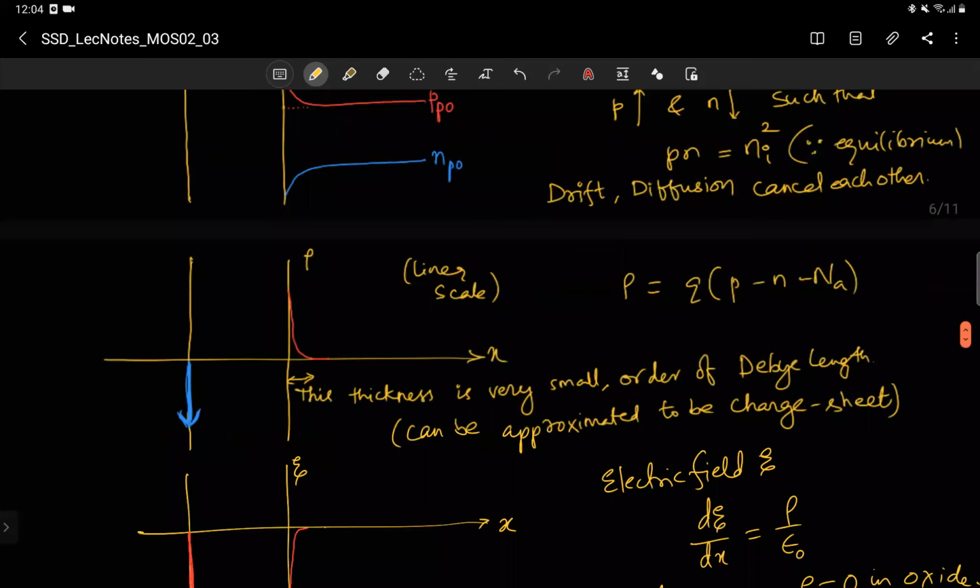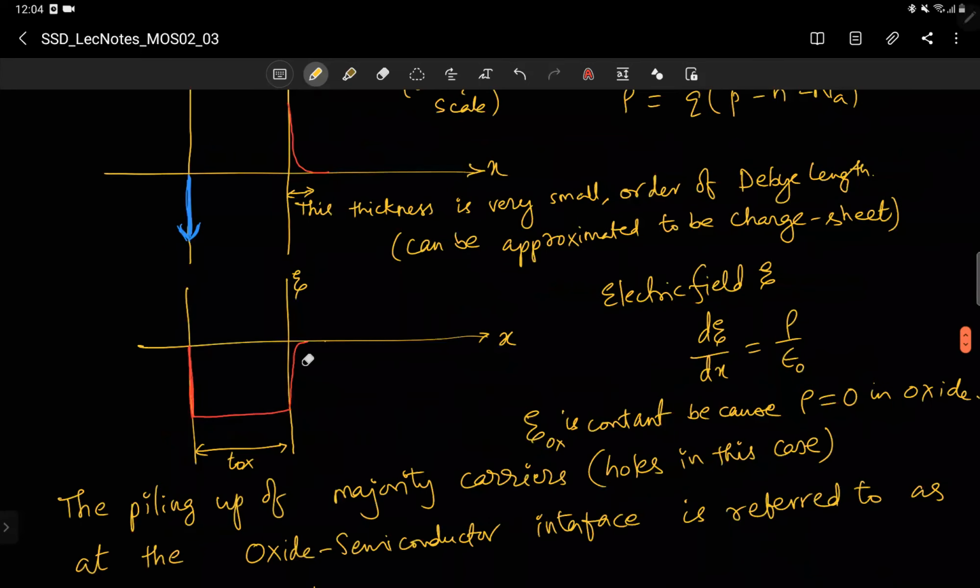So here this electric field is not continuous because the epsilon is different, right? Epsilon oxide and epsilon semiconductor, they're different. Epsilon oxide is 1/3 of epsilon semiconductor. Since normal displacement vector should be continuous, and epsilon is smaller here, electric field should be more here, because epsilon ox Eox should be equal to epsilon silicon times electric field inside silicon. So this should satisfy across the boundary.